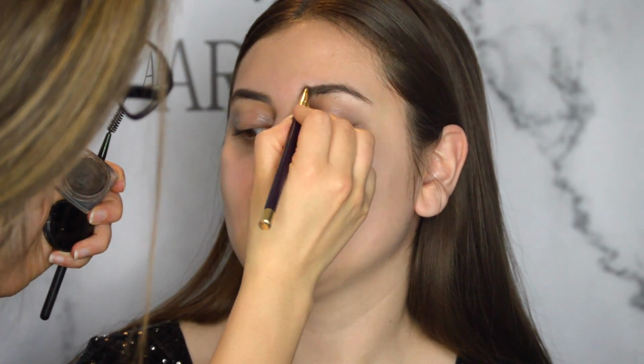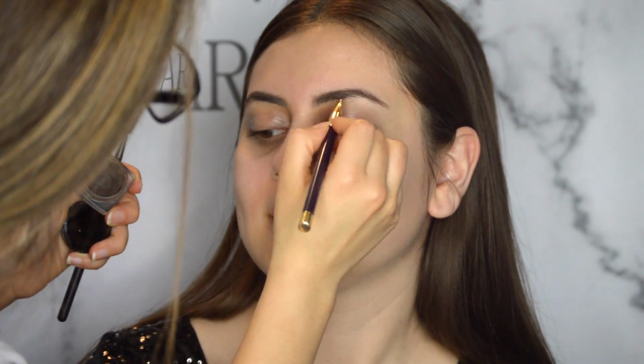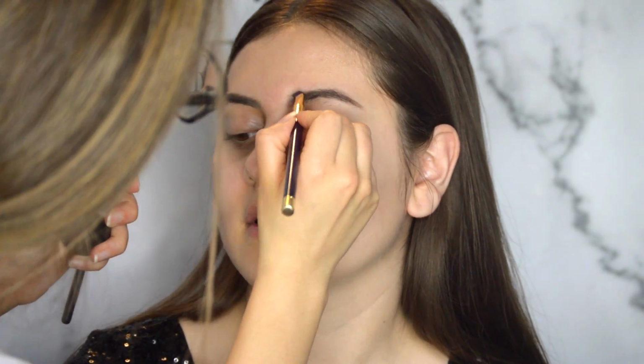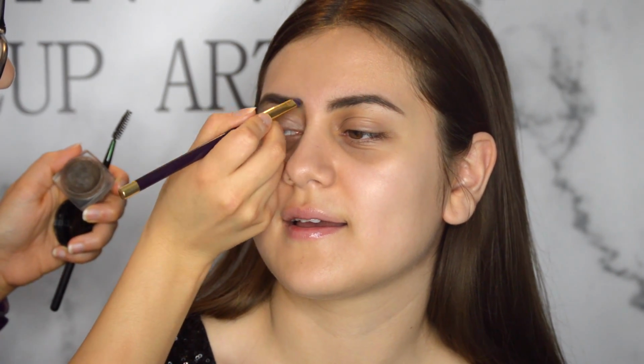As usual, I'm starting with the eyebrows. I'm using NYX Brow Pomade in Brunette. To remove any excess product, I'm using a makeup remover wipe, and I'm also shaping her eyebrow.